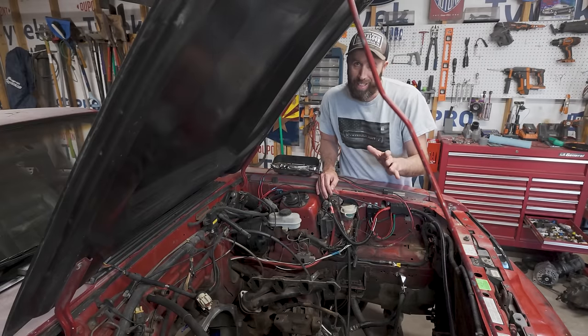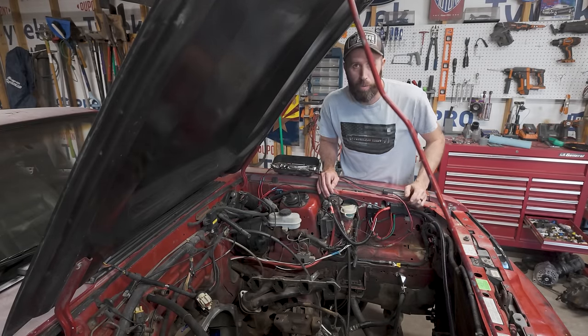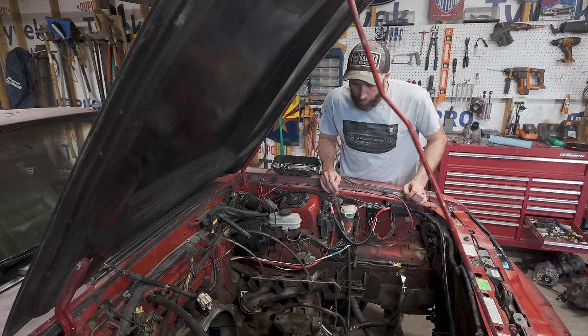So in hindsight, it probably wasn't the best idea to scrape all that stuff off onto the ground where I'm gonna be laying, but you know what? It is what it is. New throwout bearings in. I think we're ready to set this guy down in here.